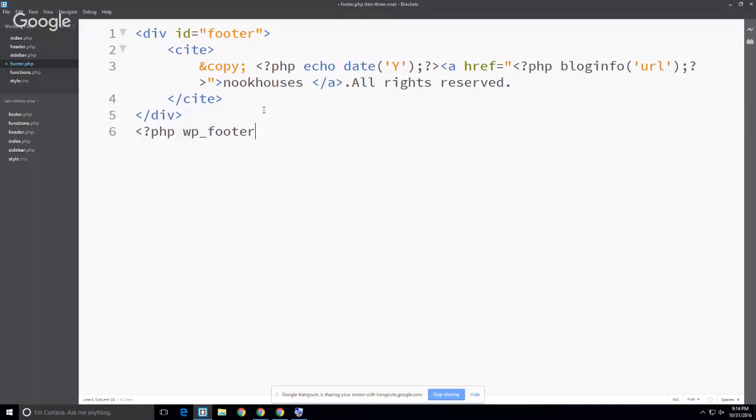You always want to put it before closing the footer. And we have a div to close from the header. We have the body to close and the HTML to close that we opened in the header. It doesn't like this because those are not in the current file, but they should be okay when we combine the three files, right?